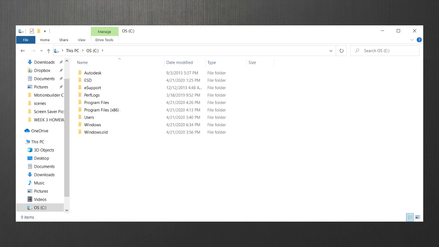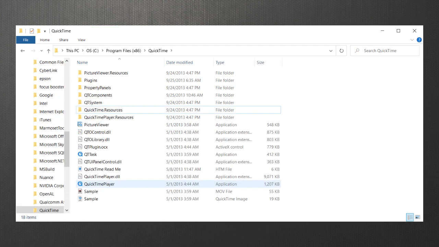And one example is QuickTime. So make sure that when you open the QuickTime folder, you select the QuickTime Player application. You will see under the Type column that it will say Application. And this is how we assign external applications in Maya.